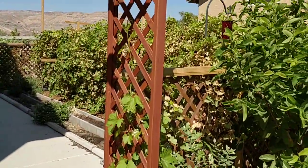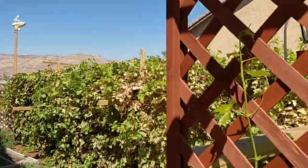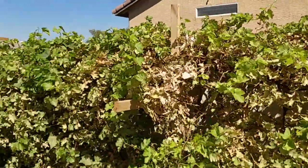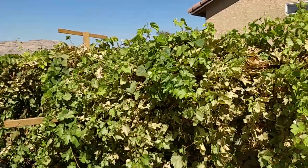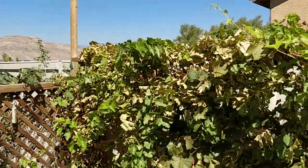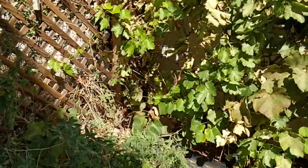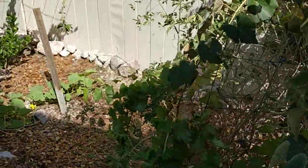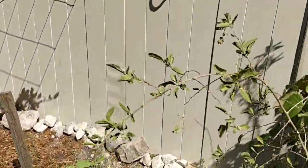Got my grapes getting up on my arbor here. Grapes, on that note, did not do so well once again this year — overtaken by bugs and wind, just can't really manage them. We'll figure it out next year. Rosemary is happy as can be. Got goji berries coming back for the second time after the summer heat.